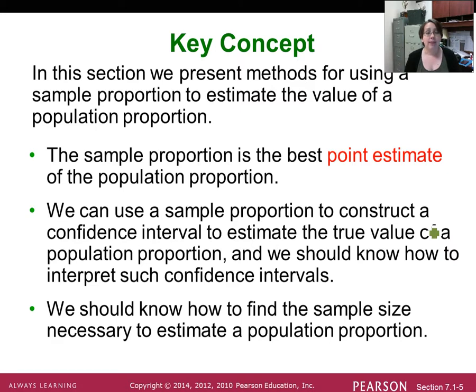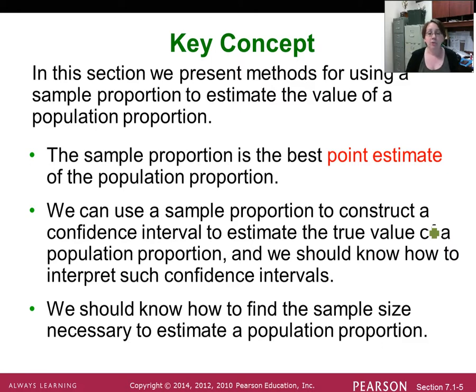So number one here, the sample proportion is the best point estimate of the population proportion. So the statistic is a point estimate for a population parameter. In this case, the sample proportion is the best point estimate of the population proportion, meaning it's the best you can get. It's not going to be exact necessarily because it's not using the whole population to calculate the sample proportion, but it is using something from the original population. So because we're not using the whole population, it's not exact, but it's going to be the best we can do.